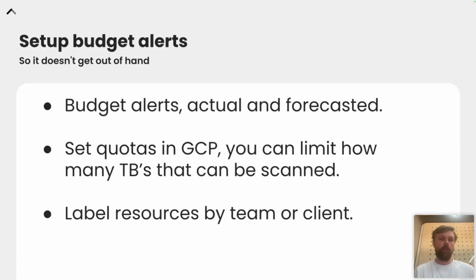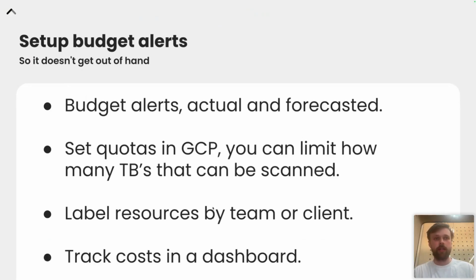So if you have a lot of people in BigQuery doing different things, you can try to label things as well. So you can also keep track of what belongs to which team, and you know which team is possibly making you spend thousands of dollars. And the last one here, but not least, set up a dashboard where you can see what is being queried during the day, what tables we are working on, how big the jobs were. And this is a great way to monitor what your BigQuery budget is actually going to.